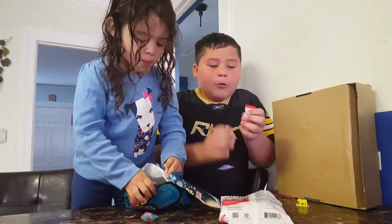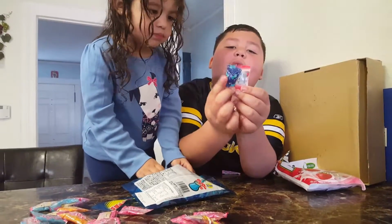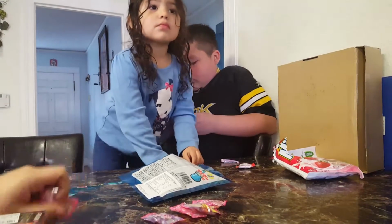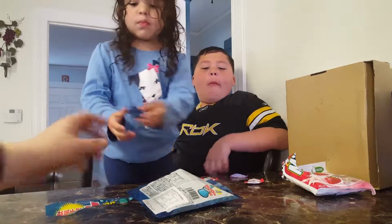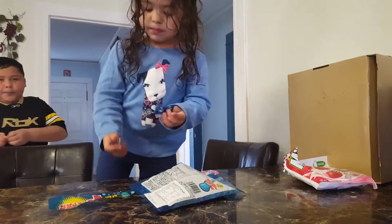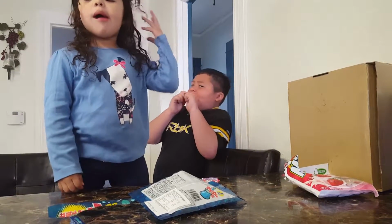The one Janessa opened is Sans soda candy. What's that? Okay, this is how they both look in the little bag. The blue one's the soda, the other one's the strawberry milkshake. Let me get one of the gummies. I can't open this. You want me to open it? It's a lollipop. Give it to me, I'll open it. Which one is it, the soda one? Mm-hmm. Is it good? Yeah, it tastes like a lollipop.